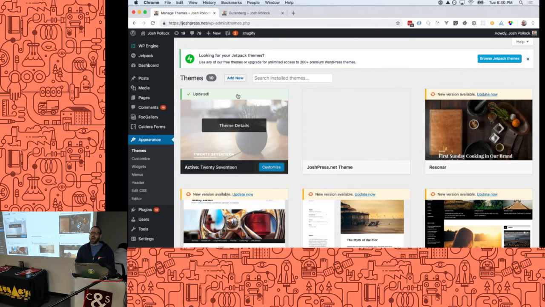I haven't used underscores in forever, but underscores is an Automattic project, so I would assume that they've done updates. Now I know that pulling updates to underscores after you get started is hard, but if I were you, I would look at what updates they've done and see what those CSS changes are and then see if those matter to you. Because for a theme, it's really a question of does the CSS look right with the new Gutenberg stuff? And for the most part, it should be fine. But that's what I would check for.